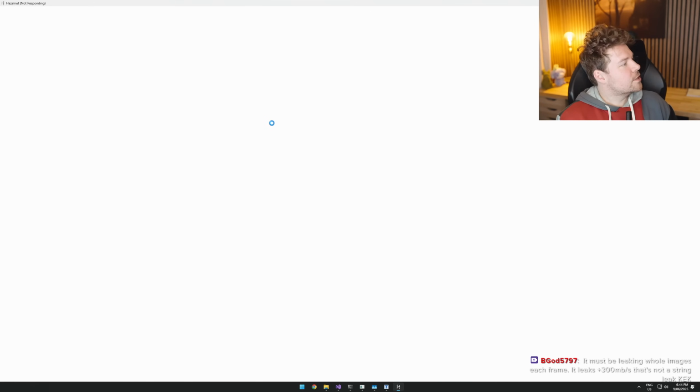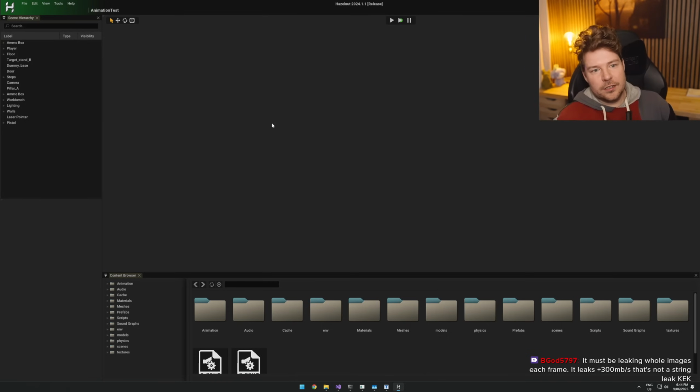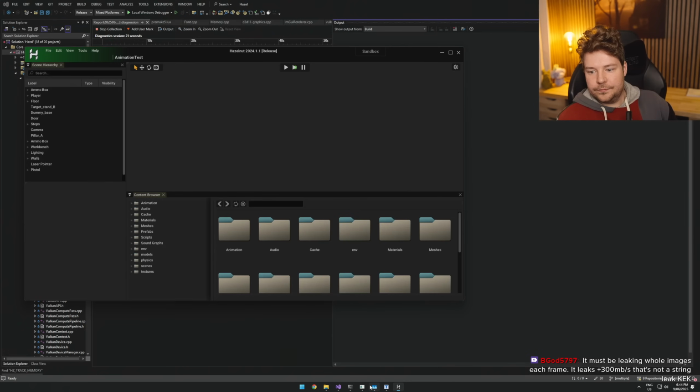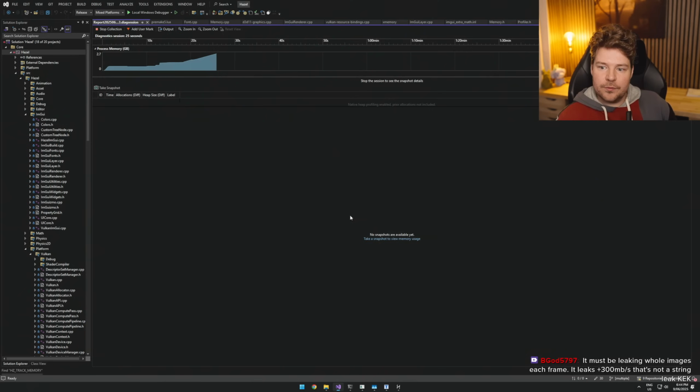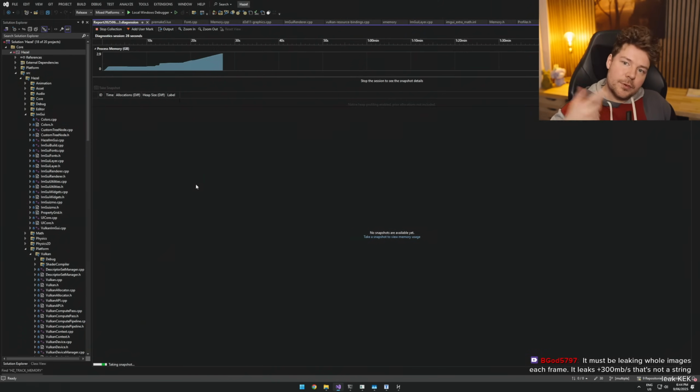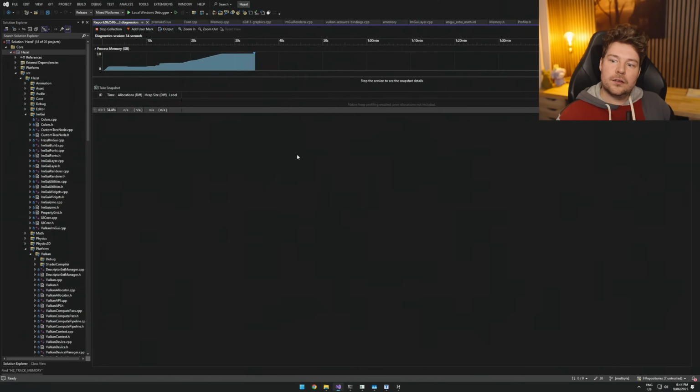That's why I wanted to investigate the font texture, which I guess we should, because it is going up a lot. But if we just do a snapshot, what's weird is that I can run it here, and we're at like 2.7 gig apparently. So it's got the snapshot. Let's go up.